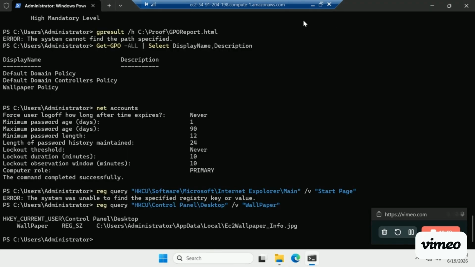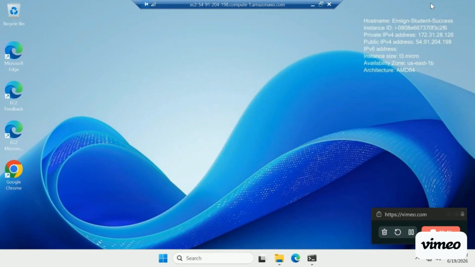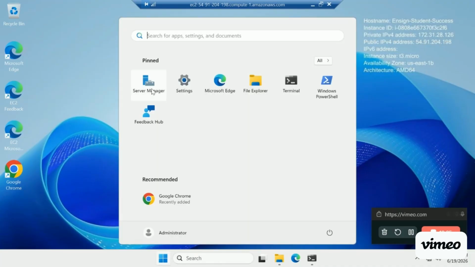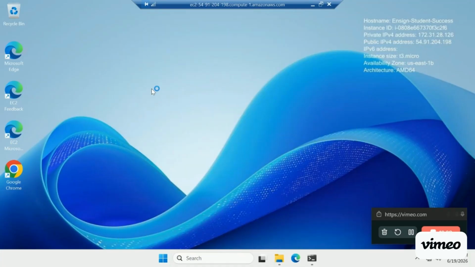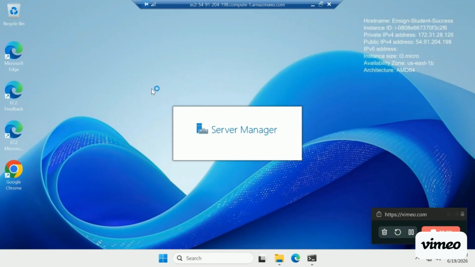And then you could also check for our users. We can also check for our users using Server Manager. So when we click on Server Manager, let it come up.